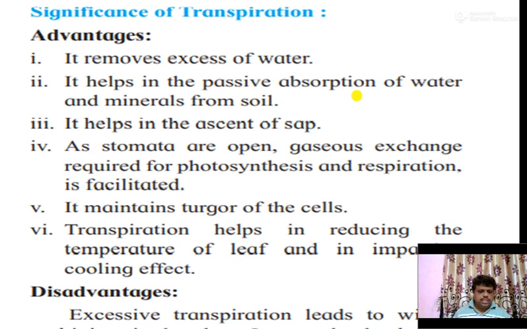Then we have studied the significance of transpiration, that is under this we have studied the advantages and the disadvantages of transpiration. And at last we have studied that transpiration is a necessary evil. In this way you have studied all these points in this particular chapter. Now this chapter is over. This is chapter number 6, that is water, plant water relation.